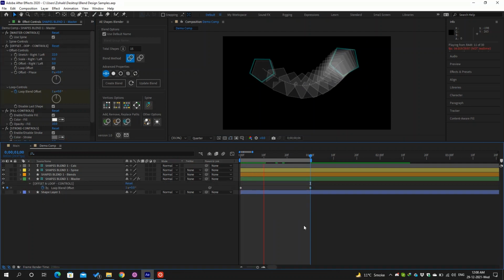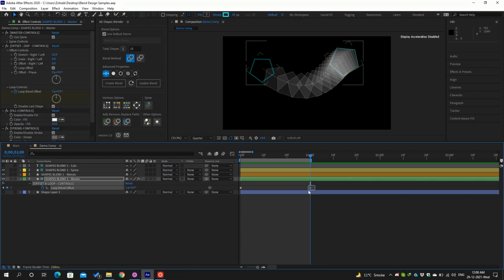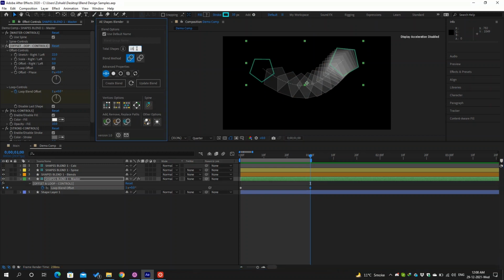If we play now, you can see the speed is too fast because in this 1 second each shape is looped 15 times as there are total 15 shapes in the blend. To slow it down, you need to increase the timing of the keyframes or loop only the number of times as needed by calculating the loop value by dividing by the number of shapes. At the moment we have 15 shapes and we have also disabled the last shape.